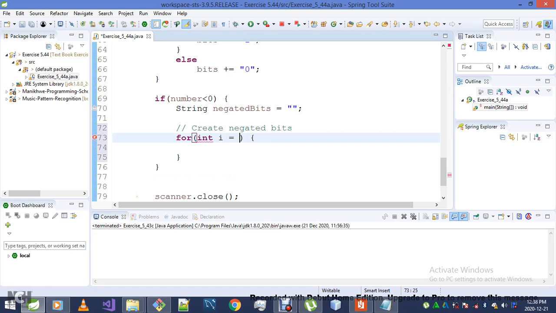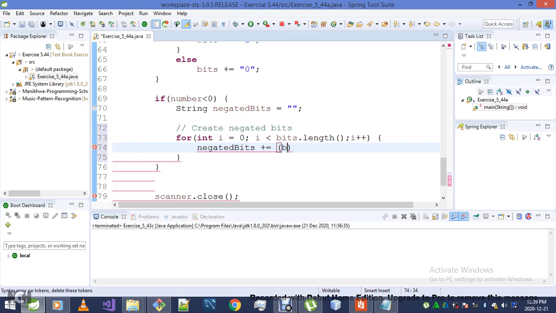Int i equals 0, is i less than bits dot length, i plus plus. Okay, now negated bits, here's what I'll do.